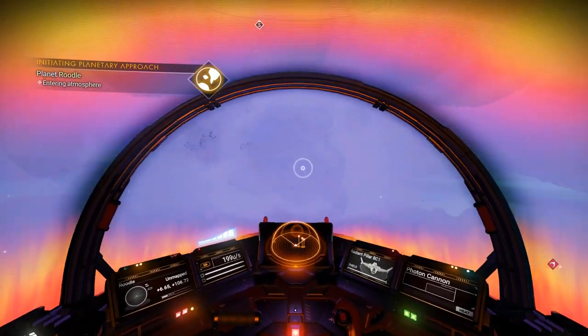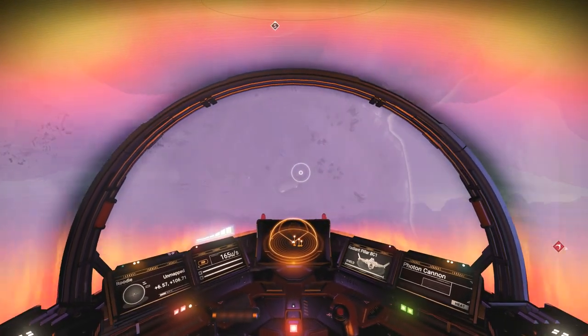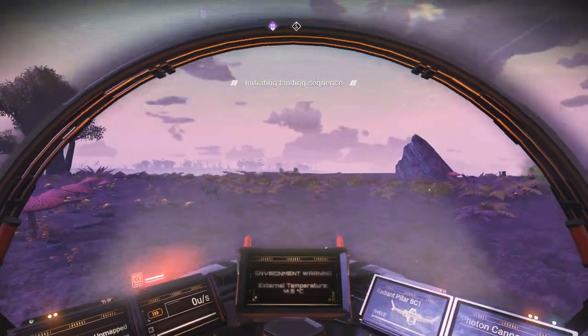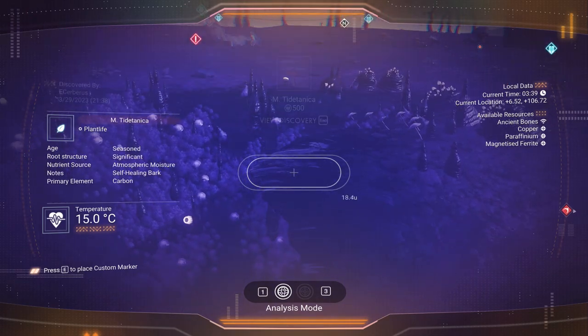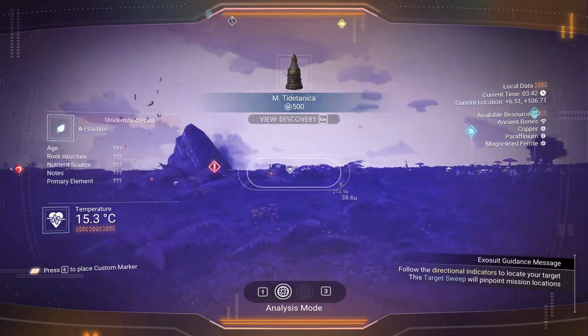Now we have 6. Alright, I'm gonna search for Ancient Bones and explore a new planet while we are at it. This planet looks awfully similar to the one in our old system, except it's purple. It's a swamp planet again. We're getting a lot of these in this save, but you know, it's whatever.